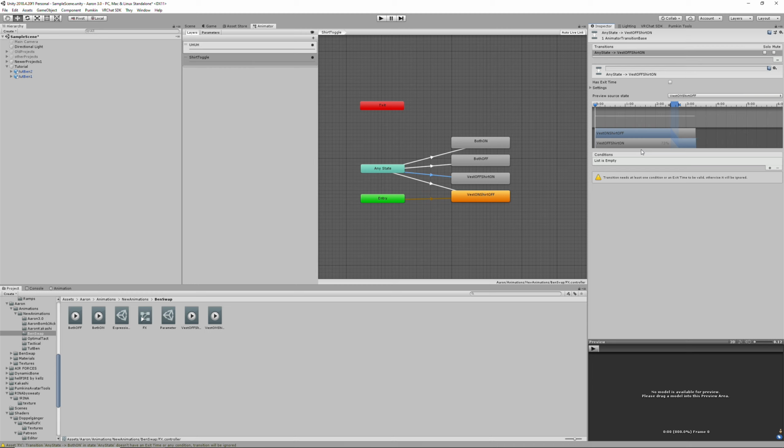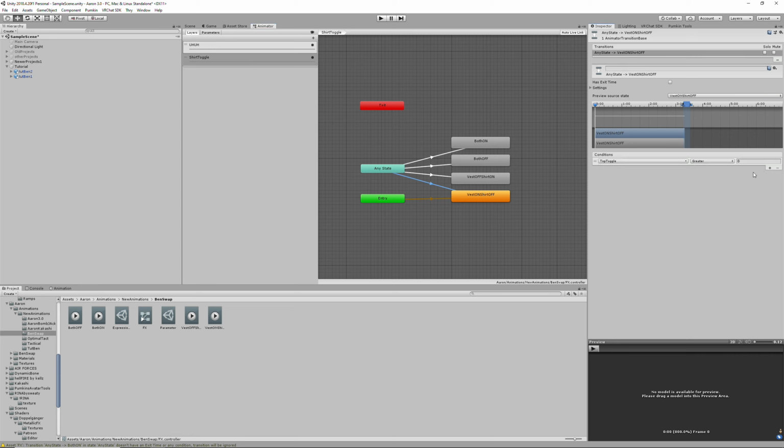Drag the bottom animation so it's in line with the top one, and then move the blue transition bar so that it's towards the end. Do that with all of them. And then you'll get some weird ones like this. Just drag it to the end of this one. I guess you can't move it for some reason. Just drag it to the end of this one.